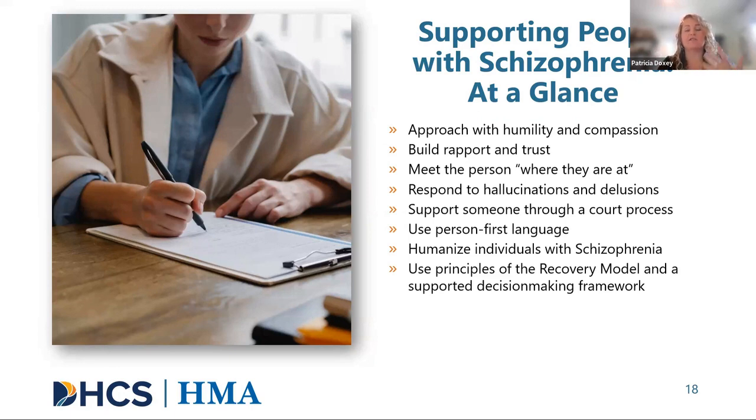And also how to support somebody through a court process. It's a very formal setting with lots of steps, complications. So how can you as a supporter and other natural supports understand how that may be experienced for them, especially if they have former justice involvement that wasn't comfortable for them, how to acknowledge that this court system and process may not be intuitive and to help prepare them for that.